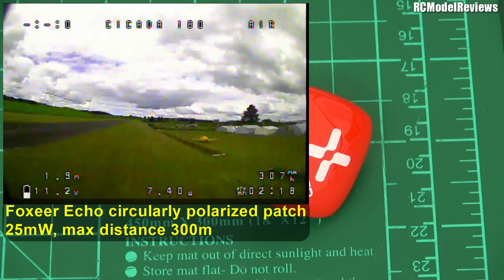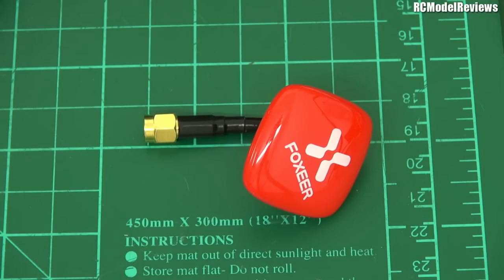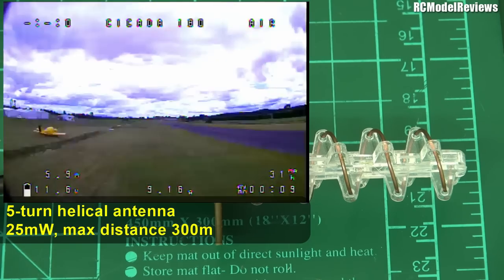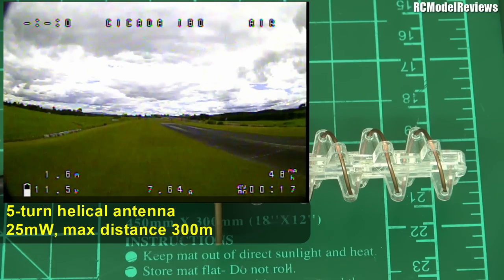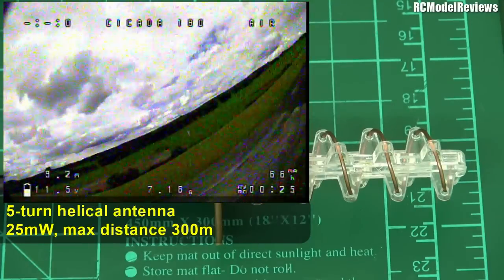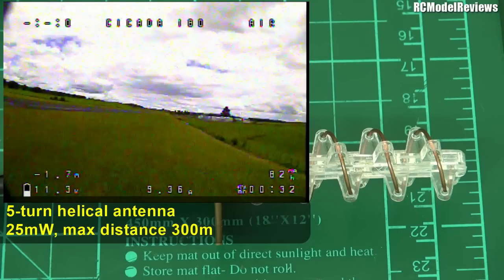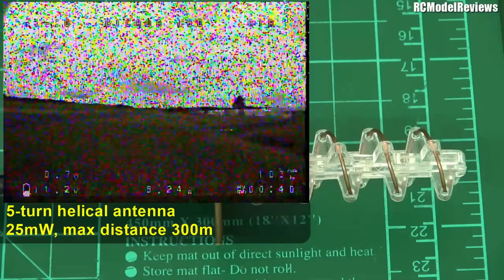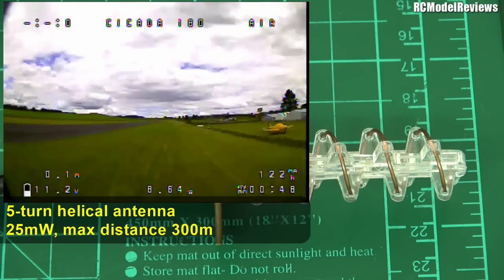That is the Foxeer Echo — at this stage I'm pretty impressed. But let's compare it to my five-turn helical that I use quite often. Here we are heading back down — nice, crisp, clean picture. The helicals do have really excellent gain down the beam, with no real sign of multi-pathing. It's getting a bit noisy through the Fresnel zone and as we do the turn at the far end. All of the antennas dipped out as we started coming back for various reasons. But the five-turn helical, I think, has a little more gain — it should be the same, but I think it's just got a little bit more. Coming through, we're getting only a minor amount of multi-pathing from those buildings. I like the five-turn helicals.